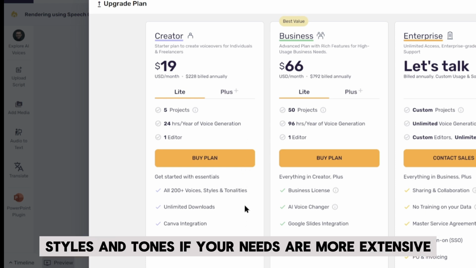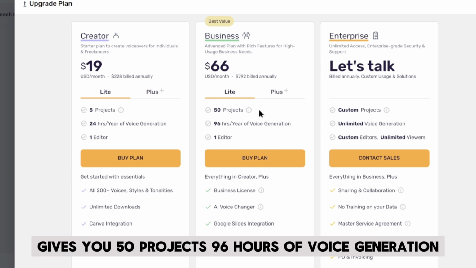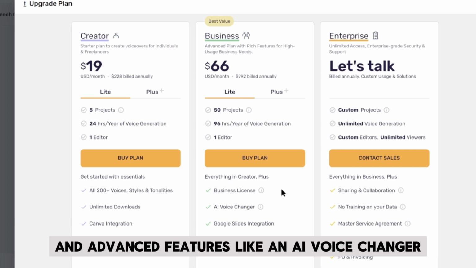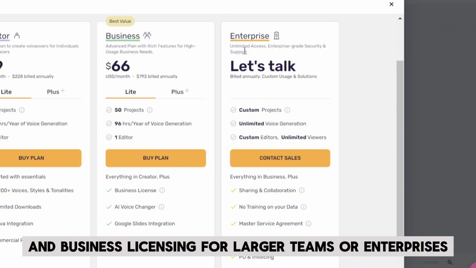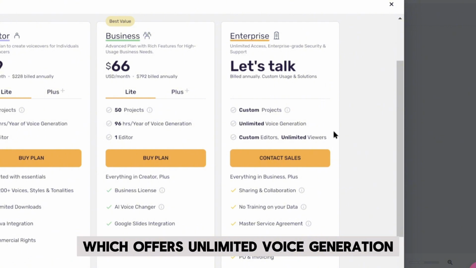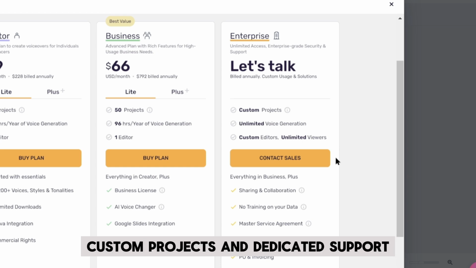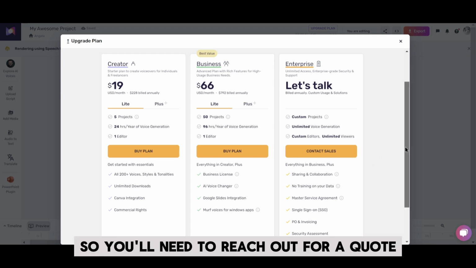If your needs are more extensive, the Business Plan at $66 per month gives you 50 projects, 96 hours of voice generation, and advanced features like an AI voice changer and business licensing. For larger teams or enterprises, there's the Enterprise Plan, which offers unlimited voice generation, custom projects, and dedicated support. Pricing for this plan is custom, so you'll need to reach out for a quote.